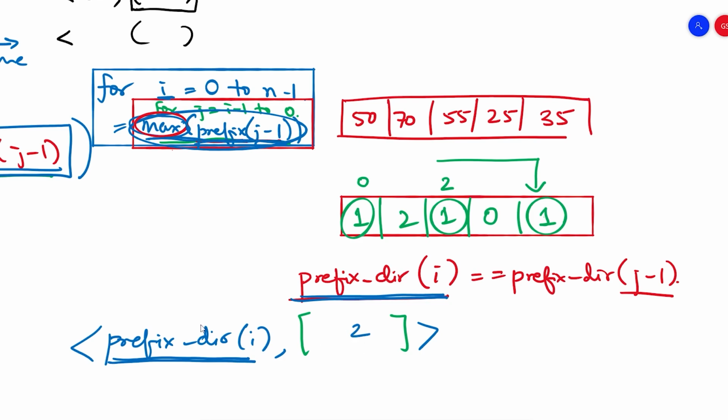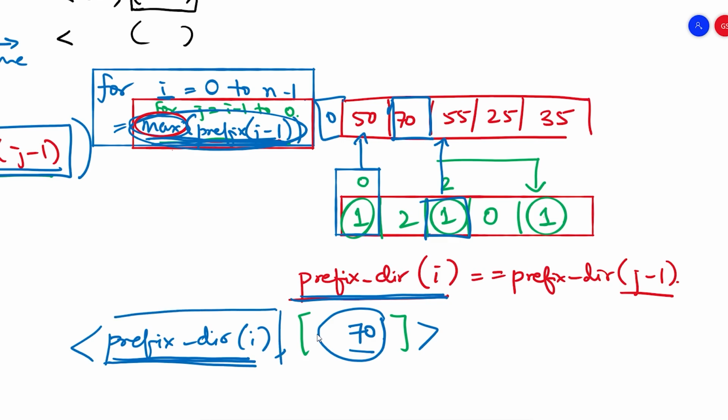So instead of storing 0, I'm going to see up to this index, what is the prefix of j minus 1? Prefix of j minus 1 till this point will be 0. And index number 2. So come here. What is prefix of j minus 1? Prefix of j minus 1 is 70. So that is 70. Now I want to maximize, right? So if I want to maximize the prefix of j minus 1, I don't need to store 0. I just need to keep the maximum value of 70. And at every point, I'm not going to be storing all possible indexes. I'm just going to be storing the maximum possible value that I can encounter, because this is the only value that I care about for a given prefix direction key.